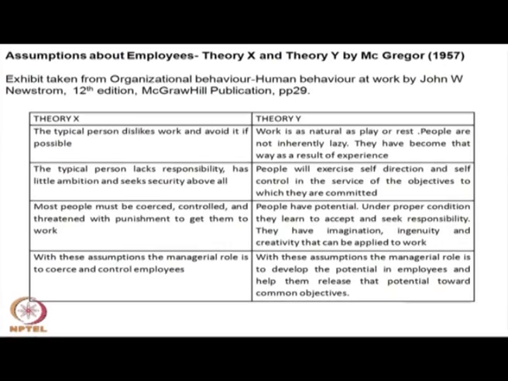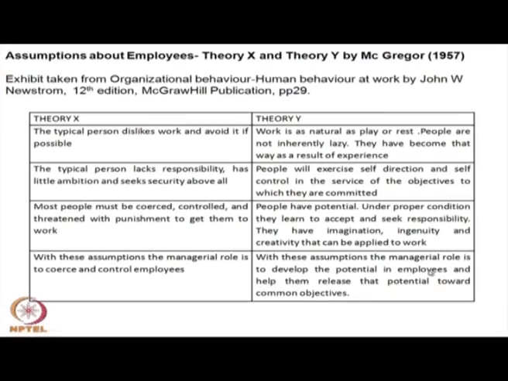With these assumptions, the managerial role is to develop the potential in employees and help them release that potential towards common objectives. So, if you see, these are two opposite roles. If you move with the theory X idea in mind, we are assuming employees have to be directed and controlled, they cannot think on their own, they do not want to perform. So, always as a manager I have to monitor and get things done through these people, as if left to themselves they are not going to perform.